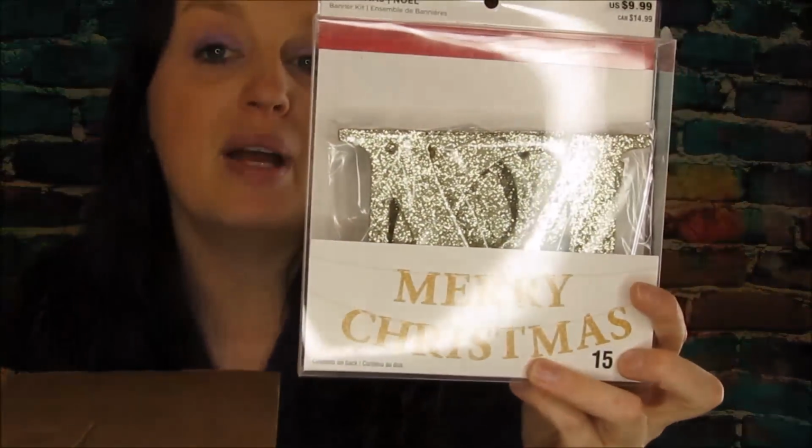I got another one. This is a little bit bigger. This is Happy Holidays. Originally $9.99. I got another one that says Merry Christmas. These are super cute. I love glitter and I love decorating for the holidays. So we got that. Another one that says Happy Holidays for $9.99. Oh, there's just so much stuff in here. Happy Holidays. Happy Holidays. There's more calendars. A Colorful World. Psalms. Or I think I'm saying that correctly, but got some more calendars.